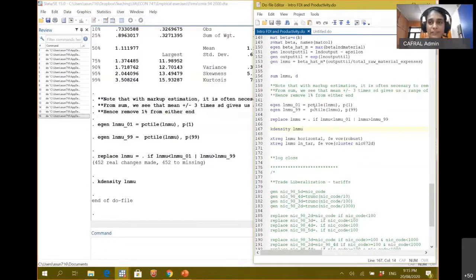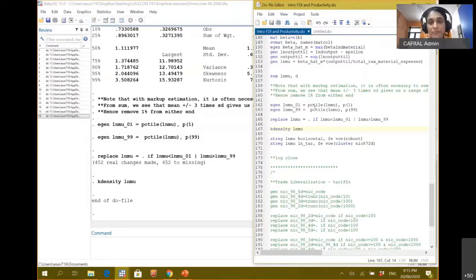So what happens to markups theoretically when tariffs go down? If tariffs go down, there is more competition. When there's more competition, what would you expect markups to do? You would expect markups to go down. That is why the markup effect is probably contaminating the productivity effect. Even though lower tariffs may be associated with higher physical productivity, because they are also associated with a lower markup, you're not able to pick that up. What you're really picking up with the revenue-based TFP is simply the effect of tariffs on markups.